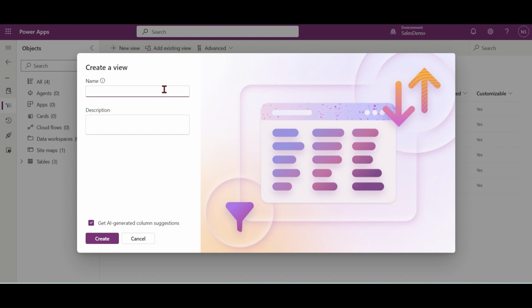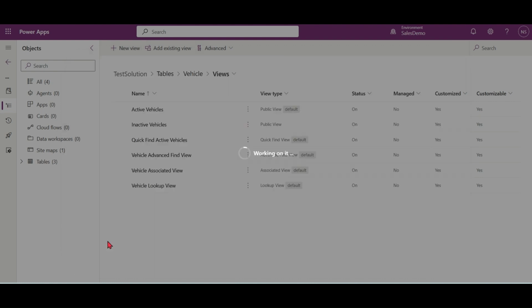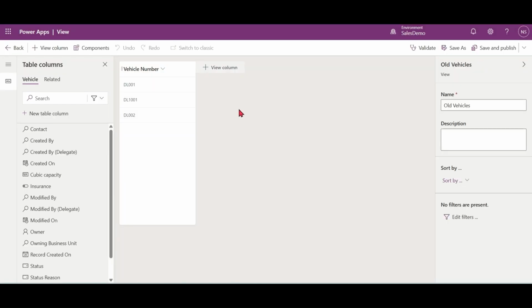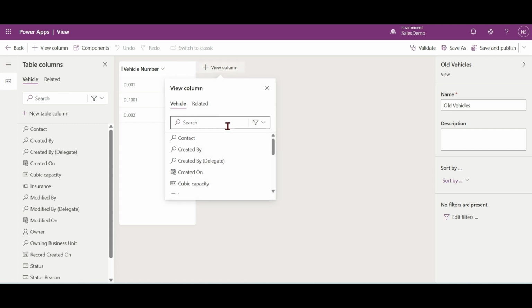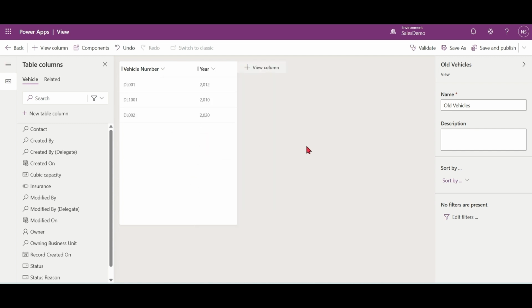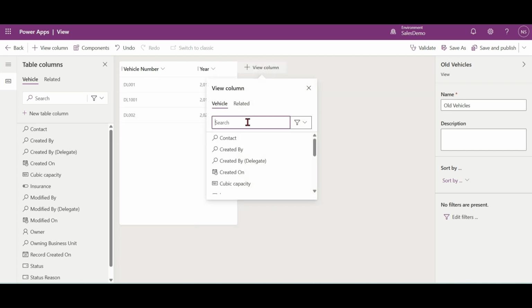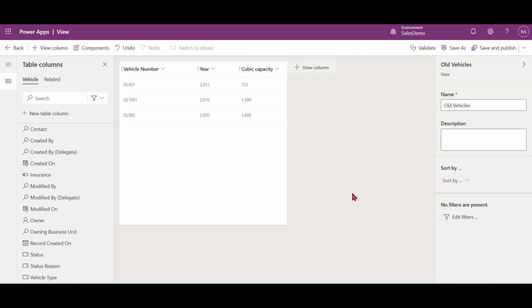Let's say old vehicles. You can decide which columns you want to show. You can also define the sorting order. Let's say year wise. And you can also define the filters.